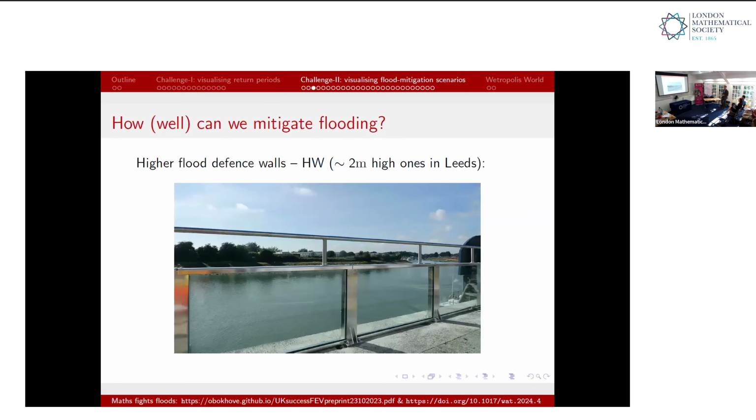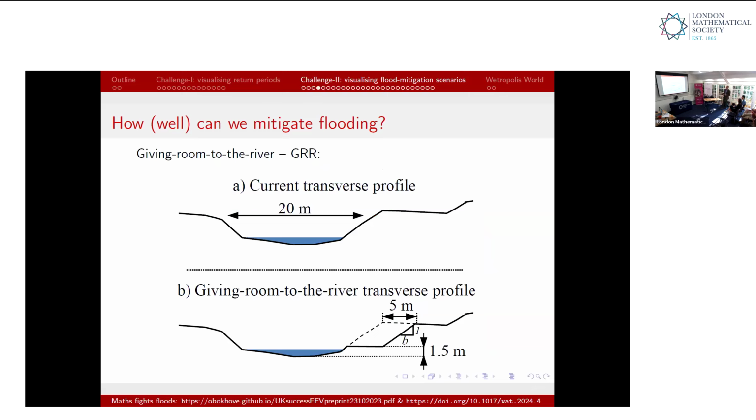So now I just give you the pictorial overview, right? Because at this stage in the afternoon, you want to see pictures. This is a particularly nice wall, where I always think, well, how often do you need to clean it? But it is nice to clean it. I mean, how sustainable it is. In Leeds, you would need some of 2 meters high, which are not this nice, by the way.